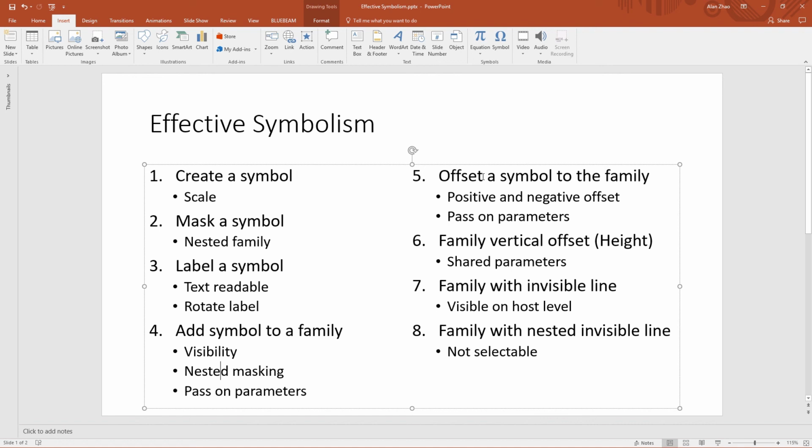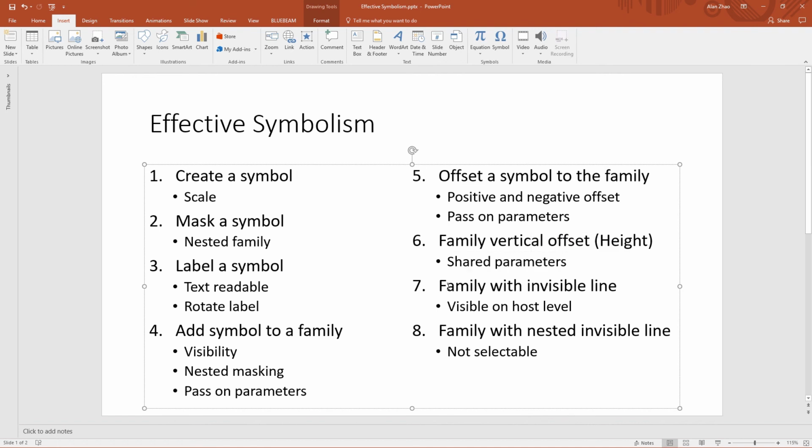We talked about offsetting that symbol in the family. There's a positive and negative offset. We talked about creating a parameter to control the vertical offset so that it can be added into a shared parameter and visible in schedule.